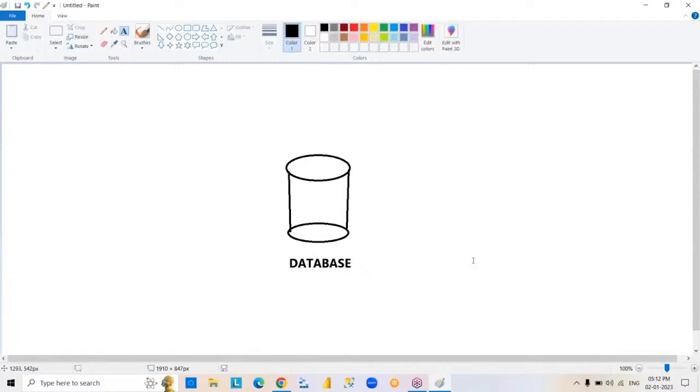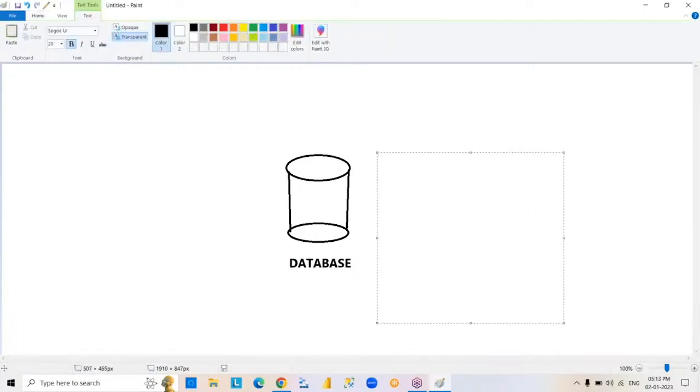So what is the purpose of databases? See, databases are used to store different types of data. So we use these databases for data storage purpose, right?